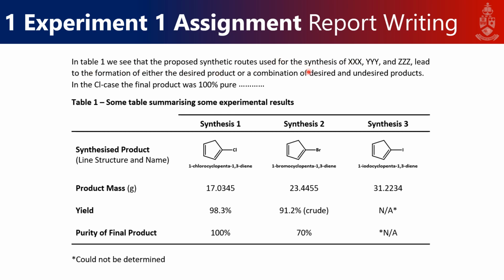I have some paragraph discussing my table, saying why it is important, what the context is. Is it my own results, is it literature results, is it a combination of the two, is it a summary, is it just some data, is there data that has been processed into something else? What is it? And what is the significance of it, the chemical significance of it? That's what you need to be doing with your information.